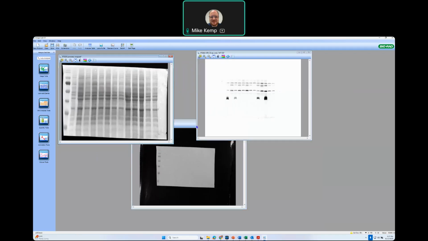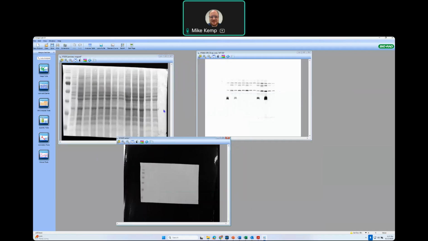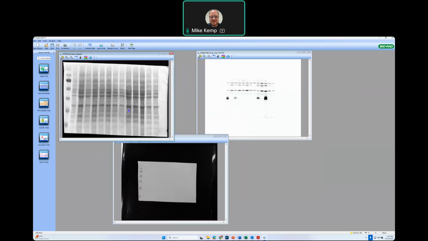So essentially, I'm going to open 3 files here. One is the Ponceau stain, which stands for total protein. We can use this to normalize protein expression, because ideally we would have identical amounts of protein lysate in every lane of the gel. Sometimes it's not exact. And so to normalize to those differences in protein, we can use the Ponceau stain. So we will quantify the region of the Ponceau blot. We also have our blot where we probe for XPA. I'll go more over that in just a second.